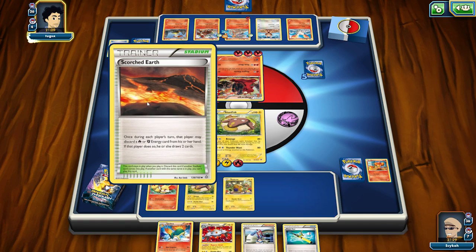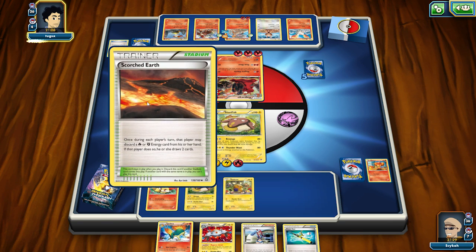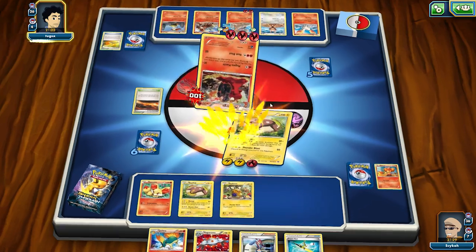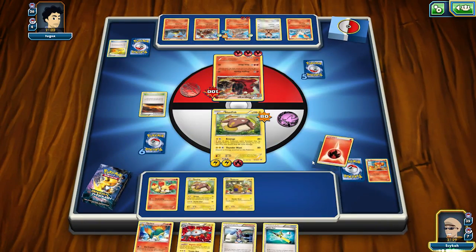But he's going to go ahead and play this. Once during each player's turn, that player may discard a fire or fighting energy card from his or her hand. If they do, they get to draw 2 cards. So I think they might have done that to draw 2. Going to go with the Heat Blast for 80 right here. Hopefully I find some way to heal that.